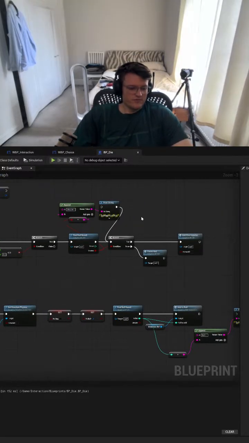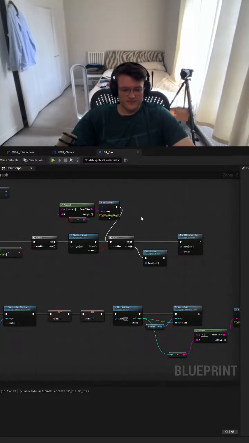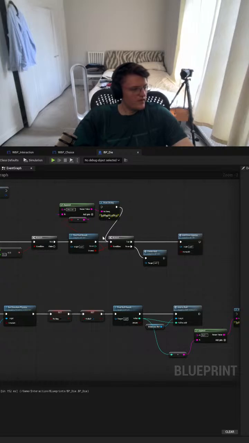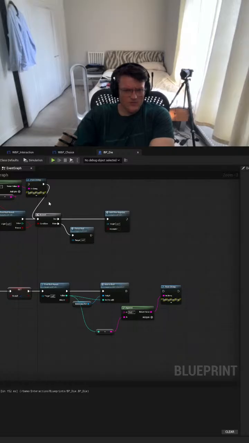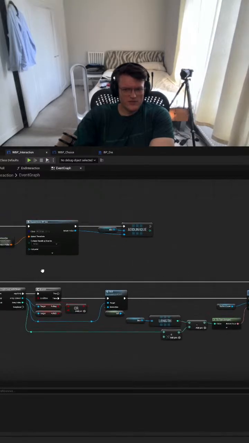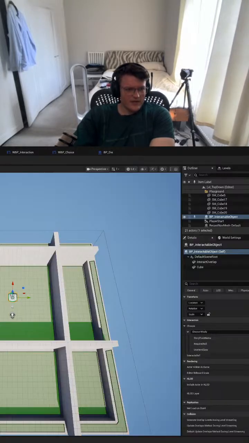We've got to make the interactive object do something when it finishes. Which definitely needs to be figured out. Finish dice roll, do that, do that, roll, yeah, interaction, do that, do that. Okay, let's check on this choice.